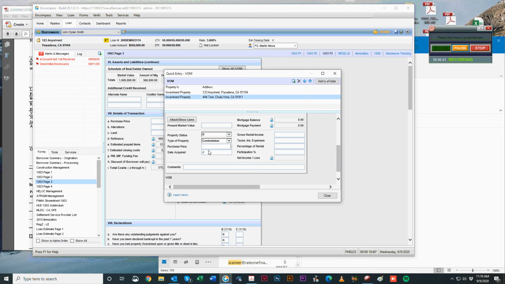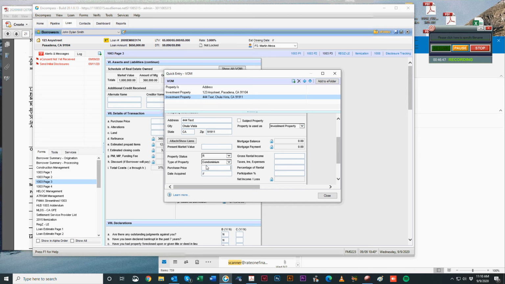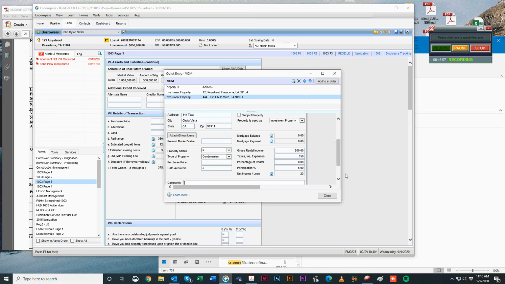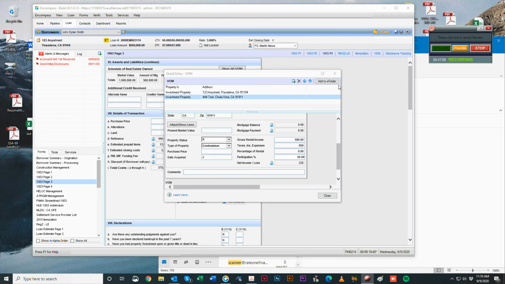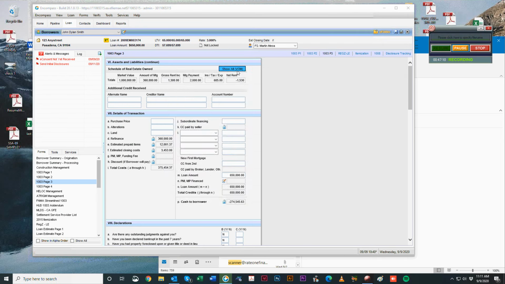But yeah, put in the purchase price, date acquired, or, well, I guess if you already had purchased it, I don't know if you put that there, but put date acquired, gross rental income goes right here, participation percent, and you put that there.